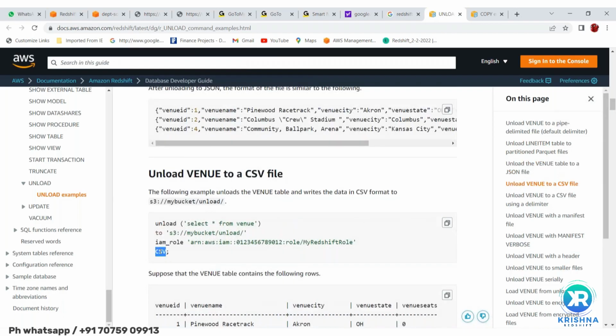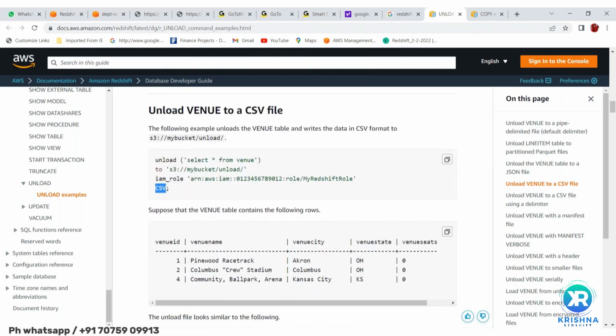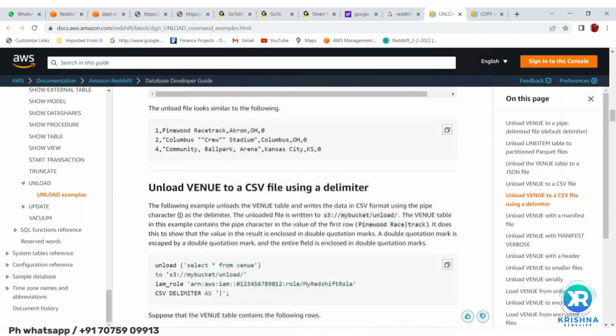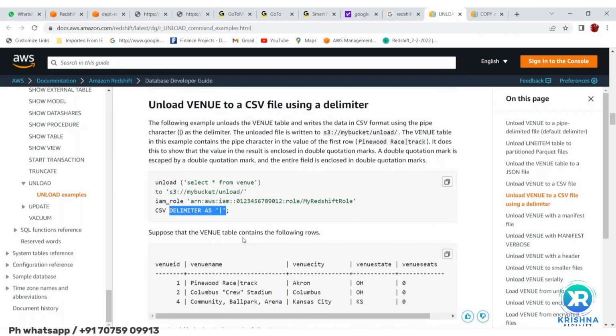If you unload as pipe delimiter, it will unload as pipe delimited. Of course, if you don't mention anything, it will unload as pipe delimited, because pipe is the default delimiter.